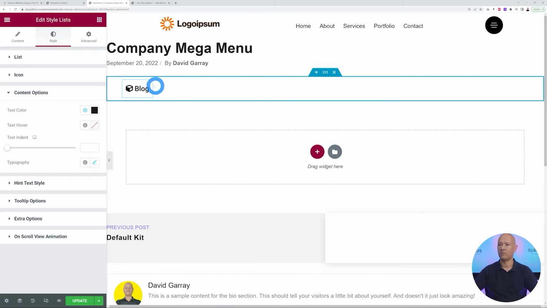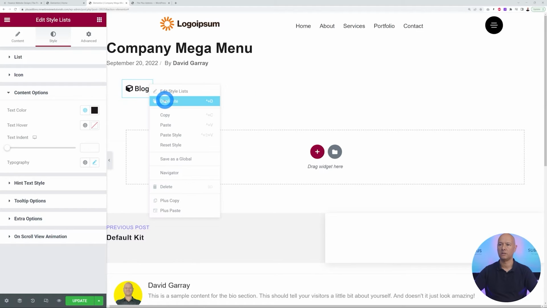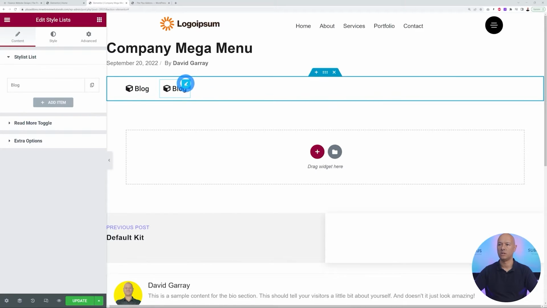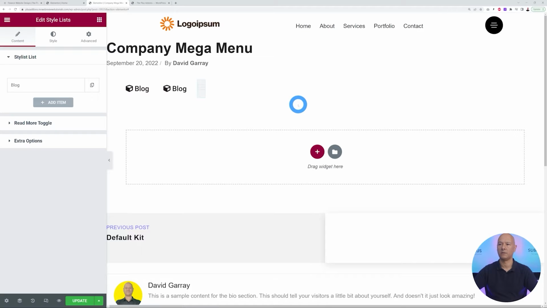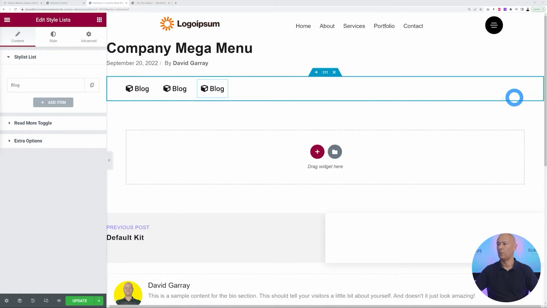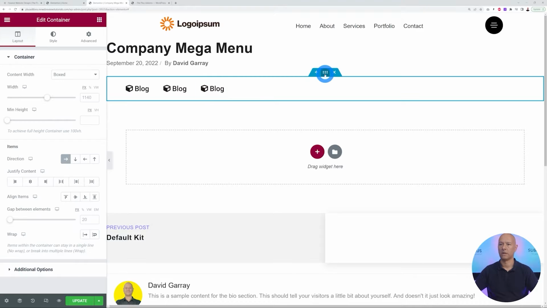So we'll have 3 of them side by side here. So duplicate, and then we can edit and change each one of them. Okay. So duplicate. There it is. And now we are going to align them within our container here. So let's click on our container and we go to justify content. So we have the choice among a few different options. So let's try them out.